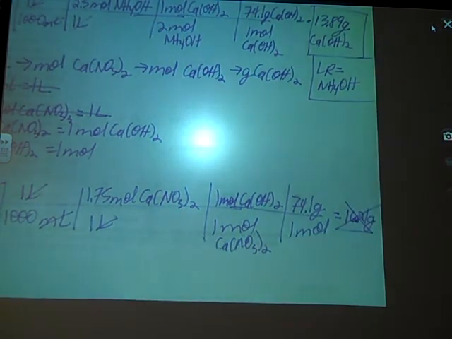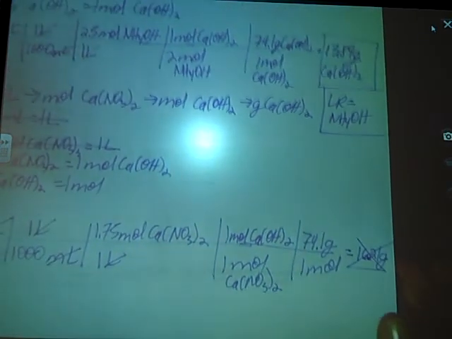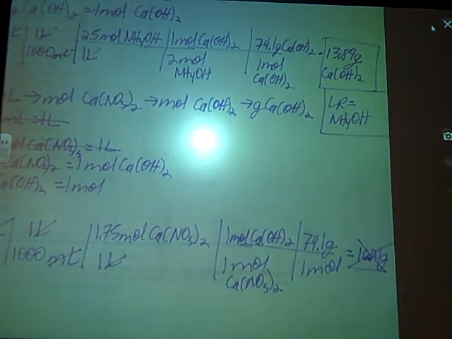This one does not happen at all. I will try to post a couple of more problems dealing with the solution stoich type stuff, because next we're going to be calculating amounts of ions within these solutions. So not only calculating solid products, but also looking for ions left over.